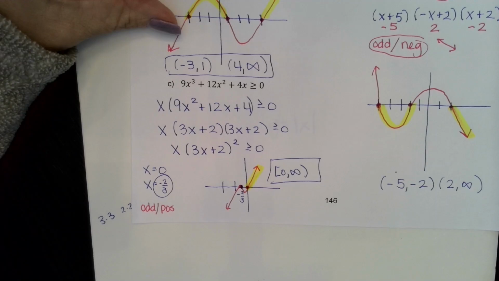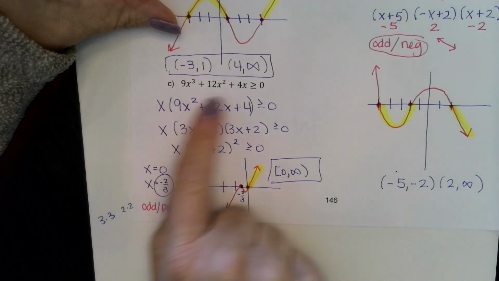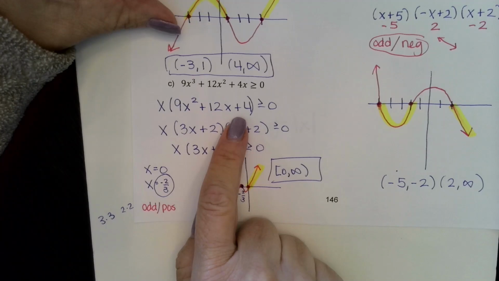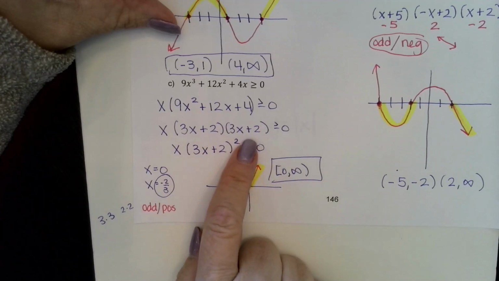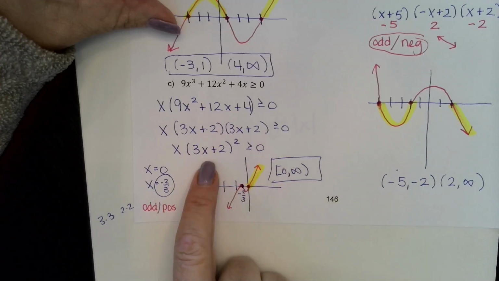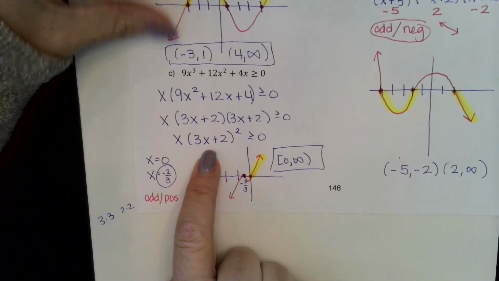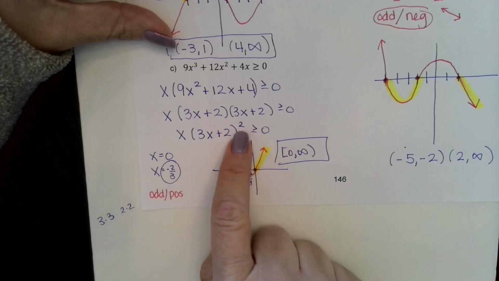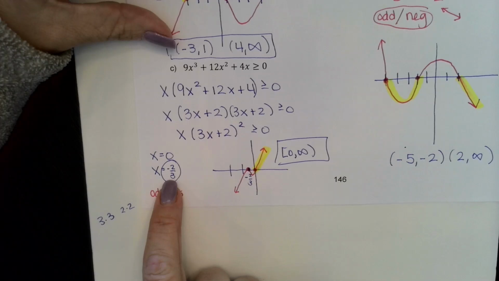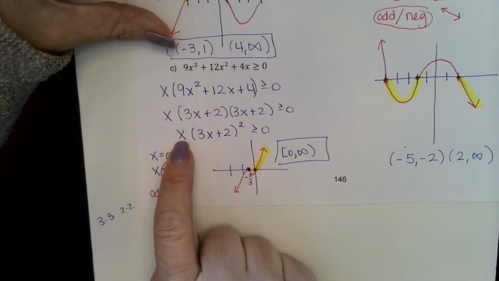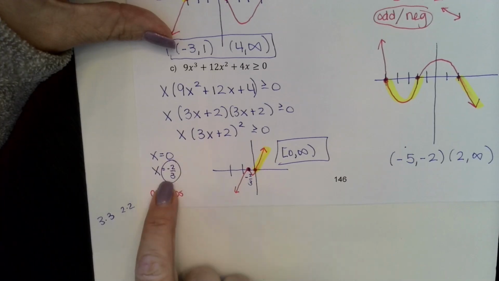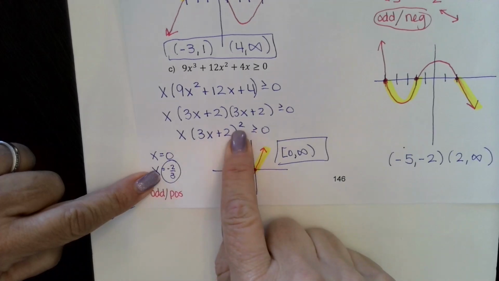All right, there's a lot going on here. So I factored out an x, end up with this polynomial, trial and error. I end up with 3x plus 2, which is great because I'm going to rewrite it like this. So this tells me that I have this fractional component now. So I have negative 2/3. Now this is a multiplicity of 2. So I have this negative 2/3, so I know that this is going to be a bump. And then I have this x that's out front, so that has to be a 0. So my two zeros are 0 and negative 2/3. And the only reason I circled this is in my mind, I wanted to remember that this was a bump.